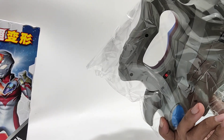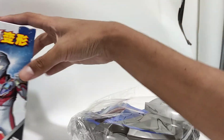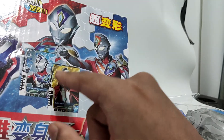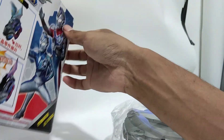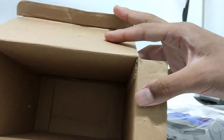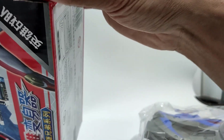I'm kind of sad that it doesn't come with a card. In the box it shows that we get two cards, but inside you don't get any. I open it up — unless I missed it. As you can see, there's nothing on the inside. I definitely didn't miss it, so that means we didn't get the card. I hope the card doesn't affect the transformation or anything. Let's just close it up and open it regardless.